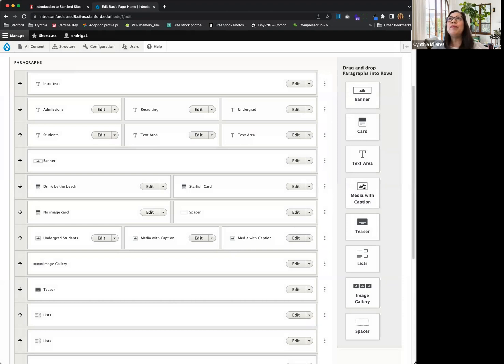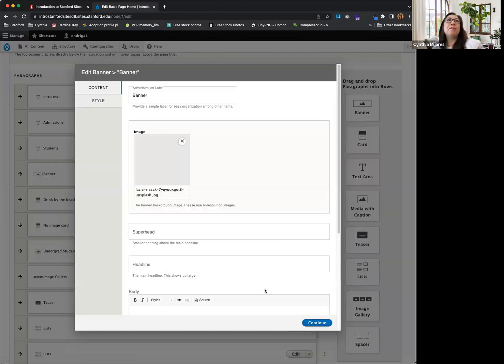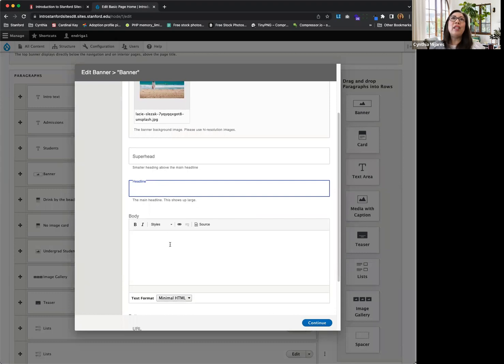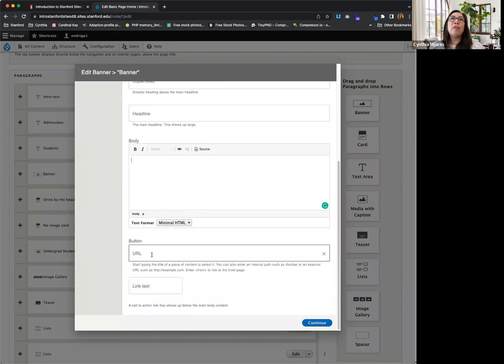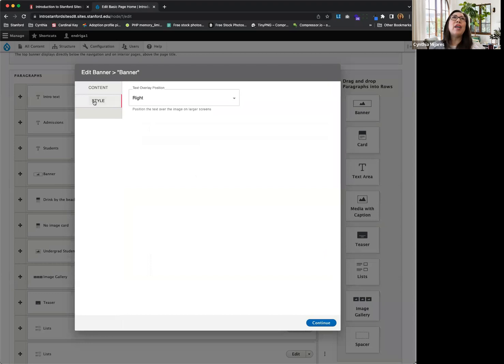Media with caption. Oh, I skipped banner. Let's go to banner. Here's a banner. Go edit that, take a look. So banner, again, it's very similar to card. It's got a superhead, it's got a headline, a little body, URL, and link text. The difference here is that now there's options. So on the left-hand side, this is the content area, and then the style tab is where you would add your position of your overlay, to the right or to the left.